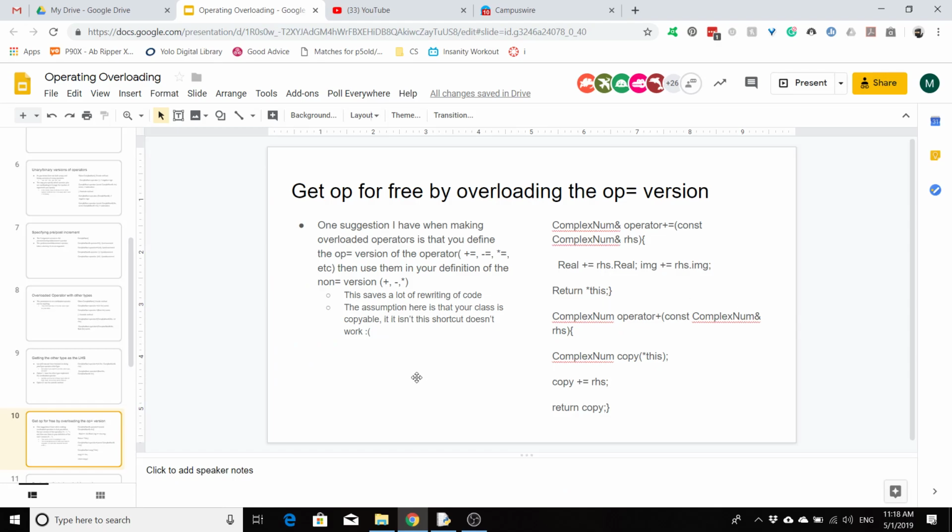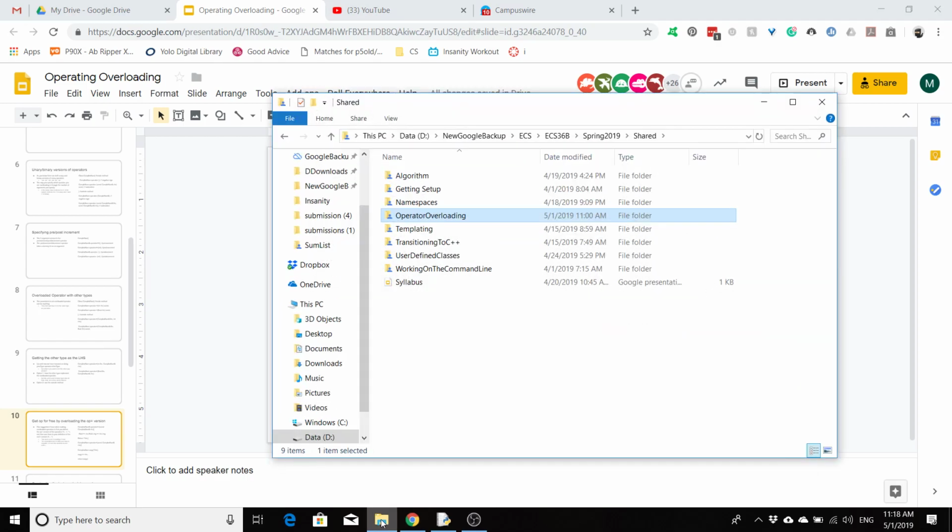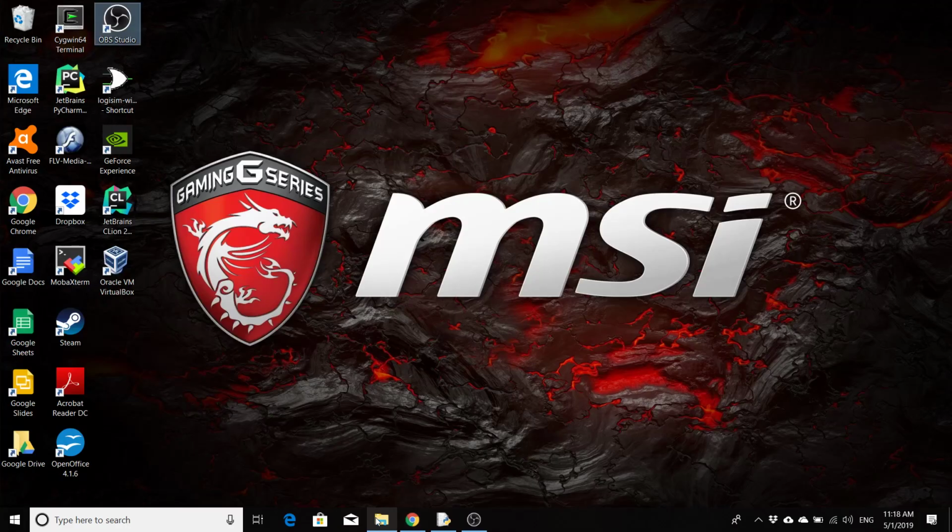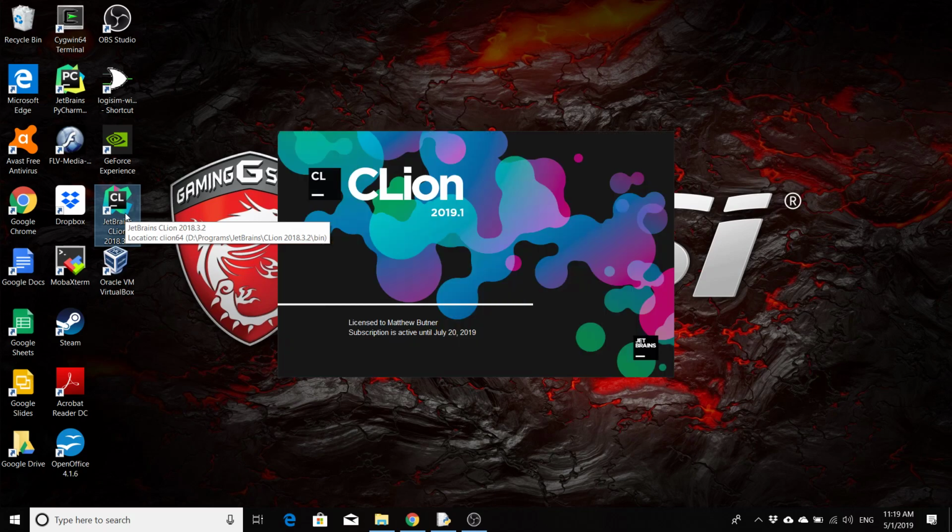So we are going to write a new class, which I need CLion open for. And we are going to implement a polynomial. And we're going to define some plus and minus operators on it, as well as an operator parentheses to make things happen. This will also help us answer the question that was asked quite a while ago, which is how could I write a function that removes all of the duplicates from a vector? Sound good?